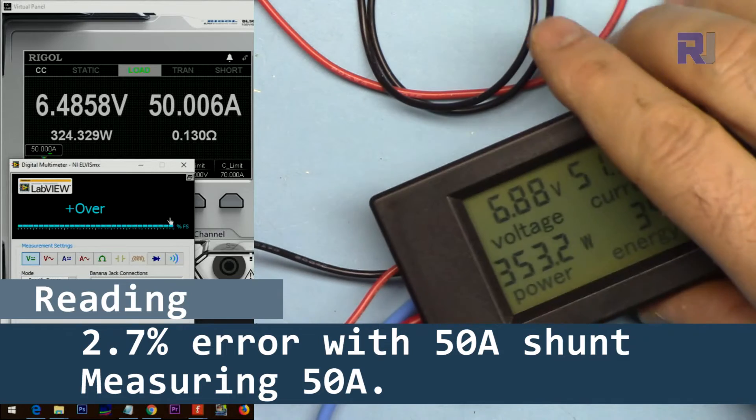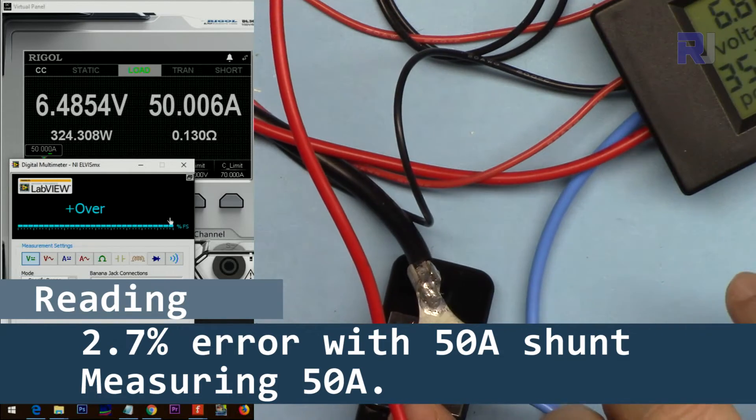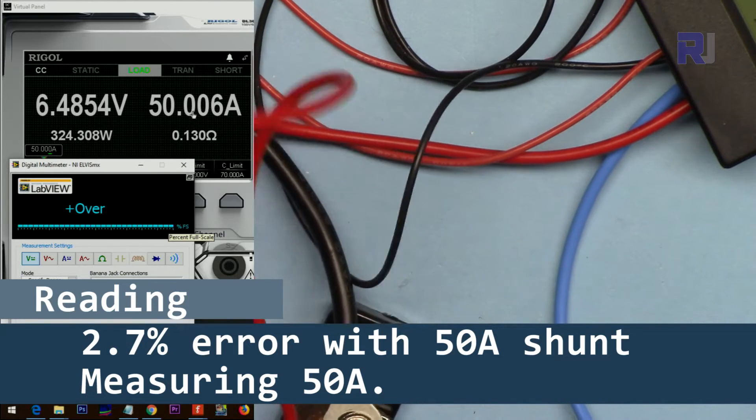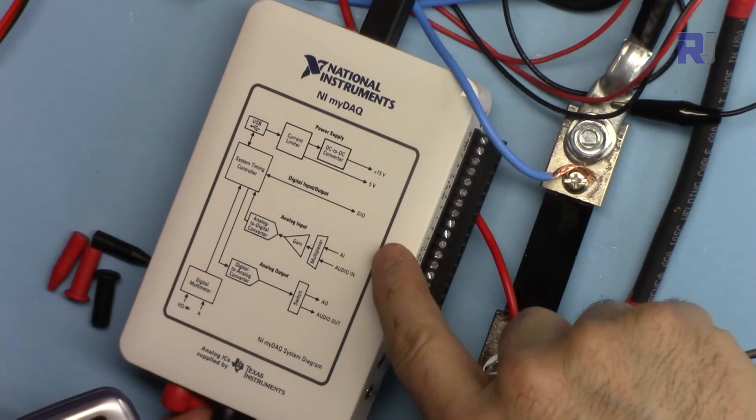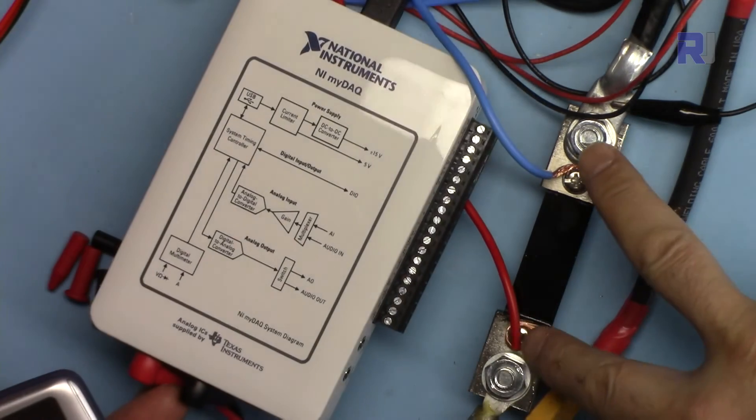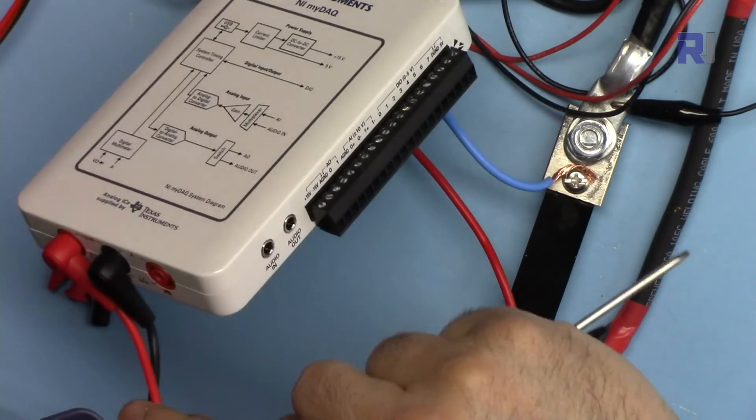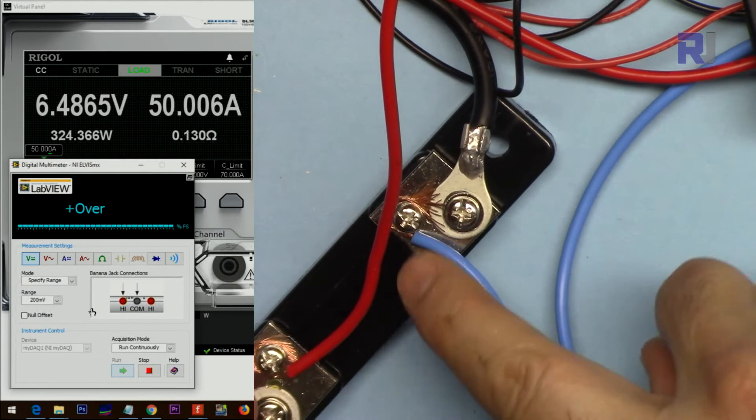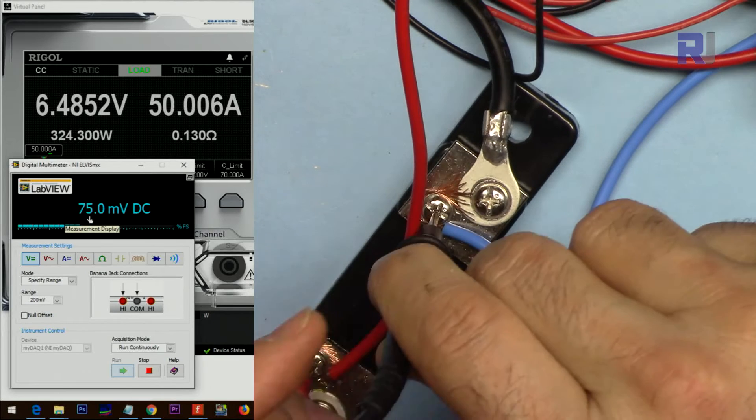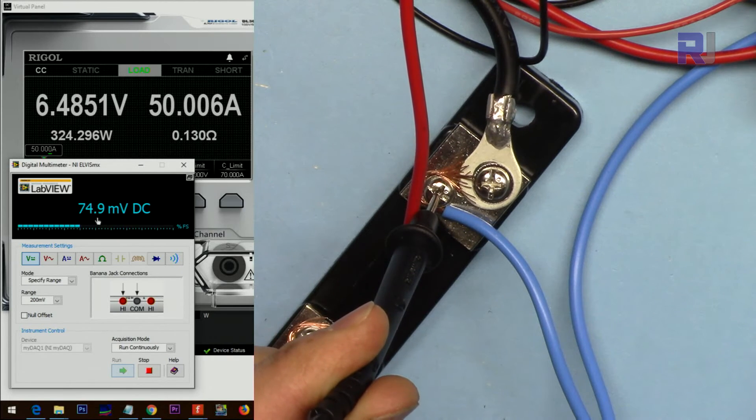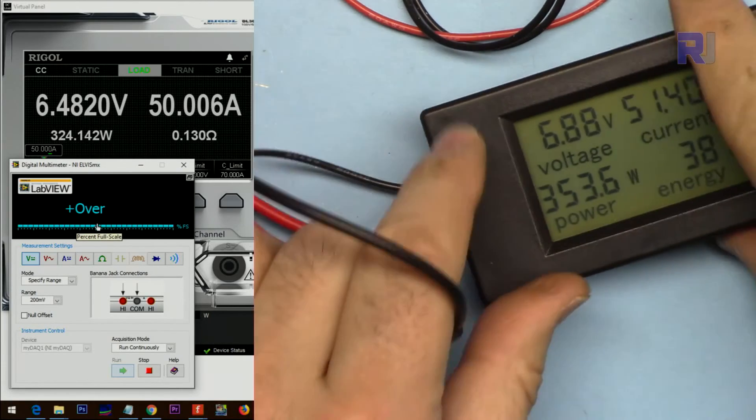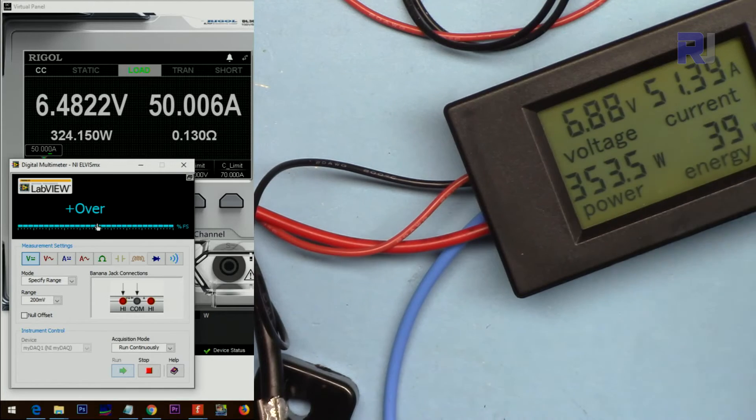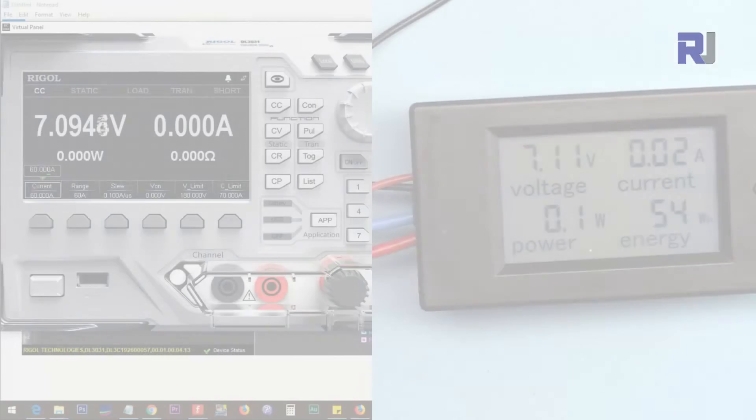As you can see now it shows 51 amp. The amount of current that this shows has increased slowly because this has heated up or maybe the element has heated up, but the system is drawing 50 ampere. This National Instruments device is now connected. I will measure the voltage across this shunt resistor using these two probes and it's connected via USB so you can see it on the screen. As you can see it shows 74.9 which is very correct, 75 millivolts per 50 ampere. So the shunt is working perfectly and this is the discrepancy of measurement of the device that does not measure properly. Let's measure 5 ampere.